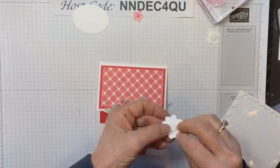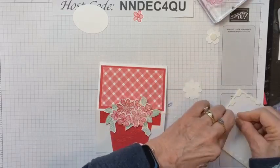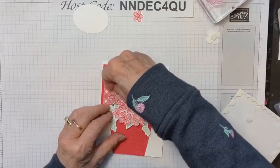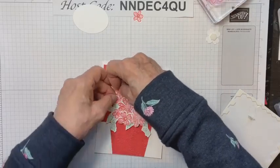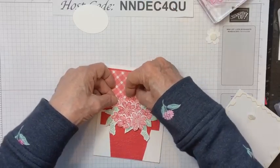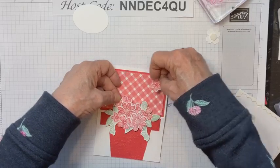Yeah, but we're not going to use a dimensional. We're going to use a mini glue dot on that one. And I actually think this one I'm going to put, and then this one is going to go here. And that's going to fill up our flowers. Makes sense? We're going to kind of have a rounded top.